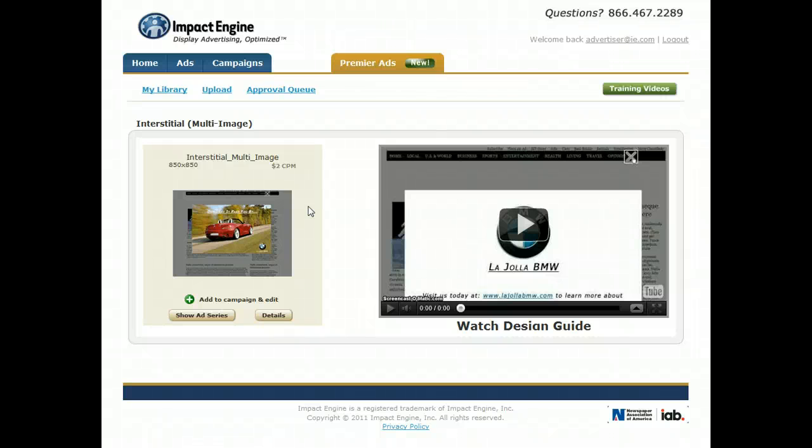This is the new design guide for the Interstitial Multi-Image or SWF template. Now, the interesting thing to note about how our interstitial ads work is that instead of living on an individual HTML page that you would create that lives in between two pages on your website, these are much easier to implement because they actually live on whatever page you're trying to navigate to, and they actually pop open a lightbox or overlay screen on top of that page that will pop open instantly and then rotate through whatever images or SWF files you've put in here.